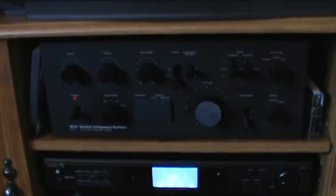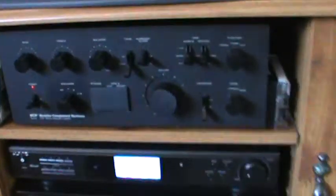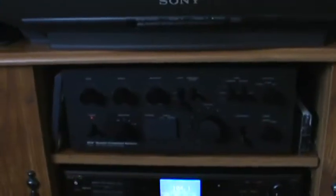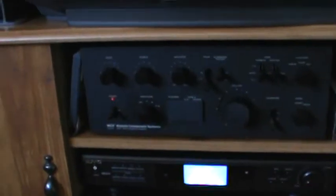stereo equipment here. Got the amp on top, the good old MCS 3847, not the most powerful thing out there, but it's pretty good for what it is, honestly. My uncle bought it brand new. I want to say probably 1980. Probably about 1980.